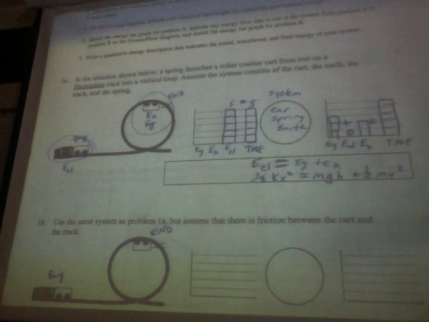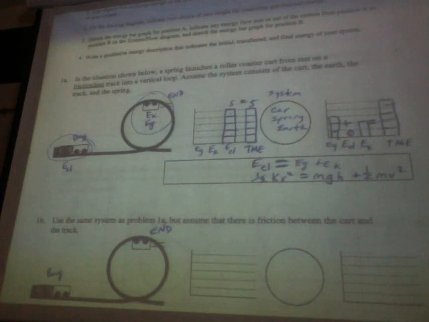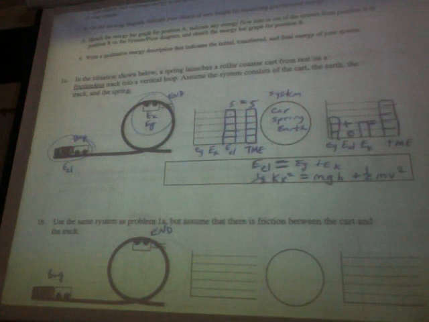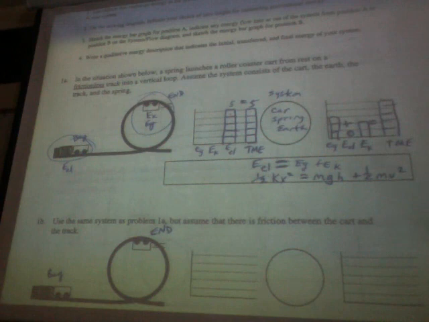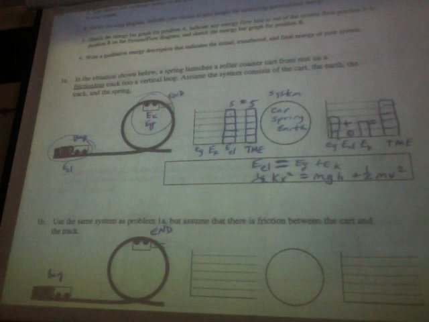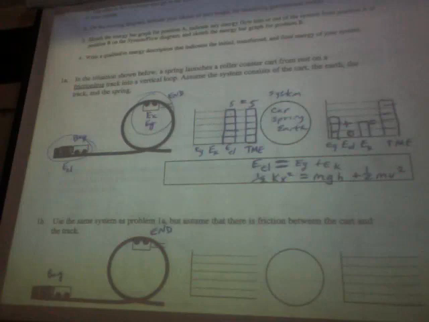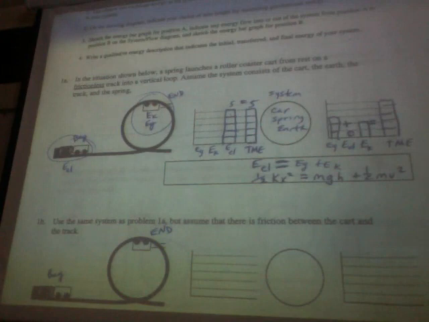This is where we stop but this is a really ugly equation but it really kind of falls together if we could do the visual part of it and then just bring and convert it over to the mgh's or the one half mv squared terms. That's as far as we can go right now because we don't have numbers to do anything with. And the reason I like to start here without numbers or anything is if we continue on and start throwing all those numbers in there, doing all the rearranging and algebra, people start going like this. I'm out. I don't know what you're talking about anymore.